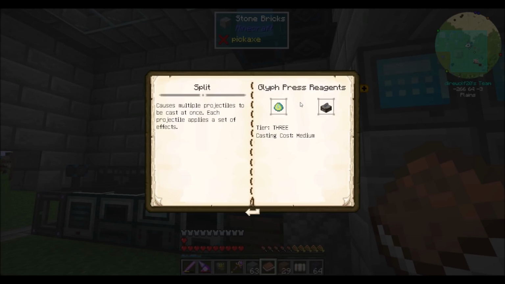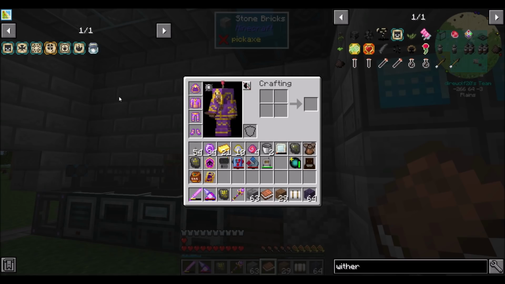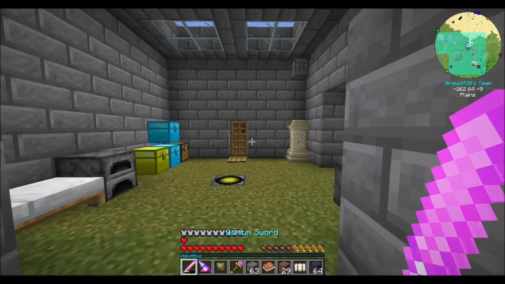Cast multiple projectiles to be cast at once. Each projectile applies a set of effects. Cool. So I think we have a list of spells to make, right? And items. Let's go make the spells and try them all out.